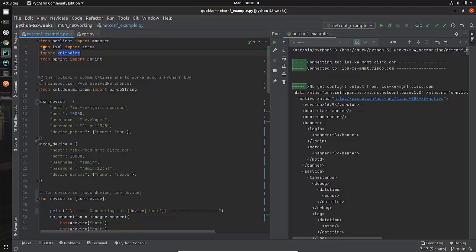And then down here, simply because it wanted to be separate and it has this noinspection stuff, etc., for working around a PyCharm bug, I don't even know that I'm using that at this point in time, or maybe I just didn't run into the bug. But there is this package called minidom. So it's xml.dom.minidom, and I'm going to be using something called parseString.